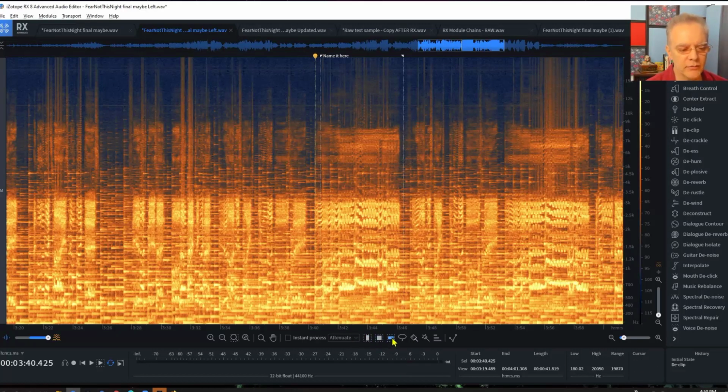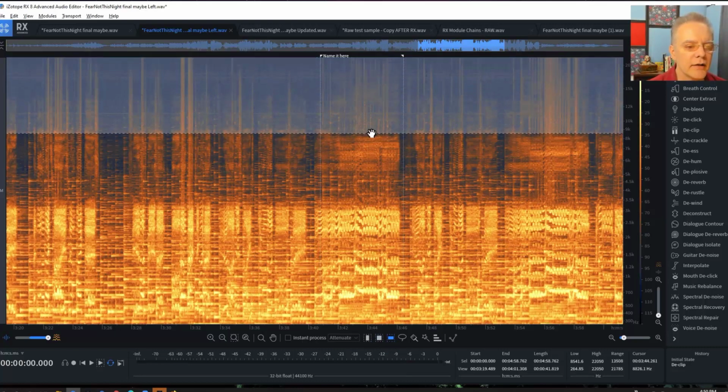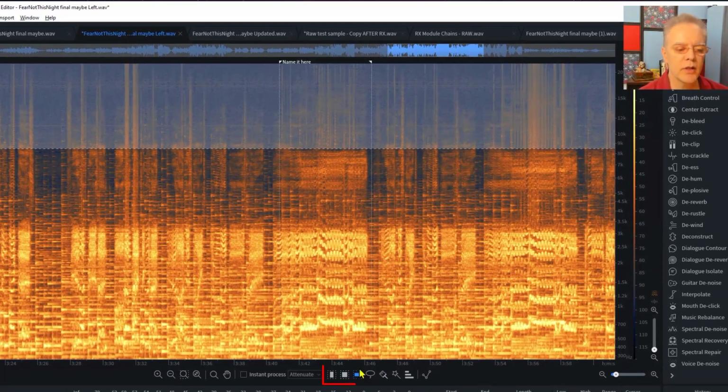Here's another thing I do. This is a time where I probably would be going right here and just taking this top part all the way across. These three little controls here are gold. You should be using them all the time, these three. I call this square one so I can select rectangles, but this one's just our frequency selection tool. We've got time and frequency and just frequency.